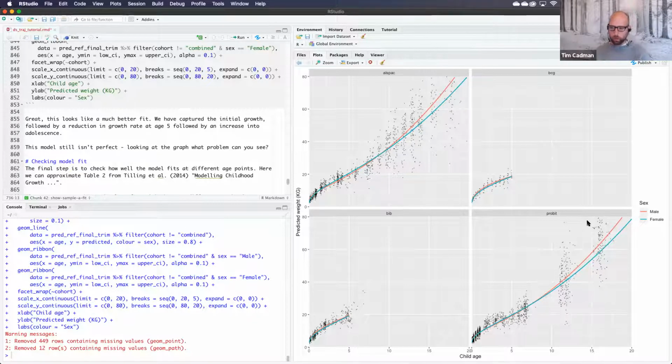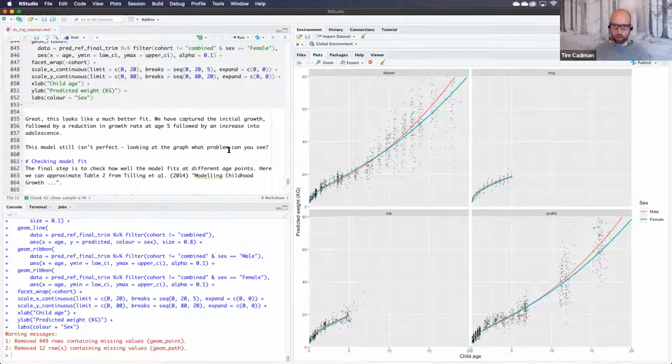Well, I guess what worries me is that it's getting a bit out of control at the end. I mean, if we carried on at this trajectory for another 10 years, the predicted weight is going to be huge. So I think one of the problems of these fractional polynomial models is they become less accurate at the extremes. Also, you could argue that if we had more data and we got up to 25 and you had the slowing off of weight that you'd expect, then you would get different coefficients and they would fit the model a bit better.